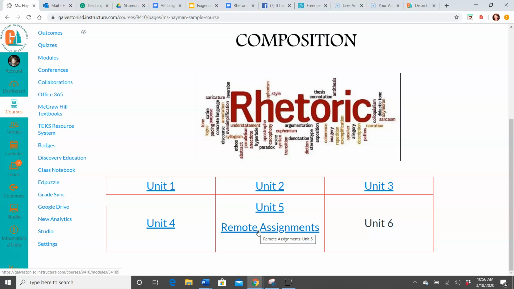5th 6 weeks. So that is how to create a module and to hyperlink it to your home page. If you want to call it something besides remote assignments, that's up to you. And for now, we'll stop here. And I will continue with the next video on how to create assignments within those modules.